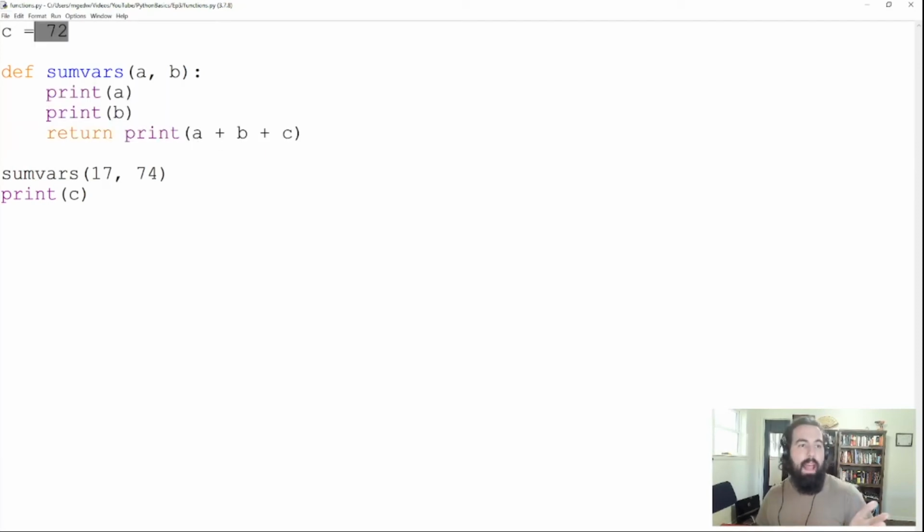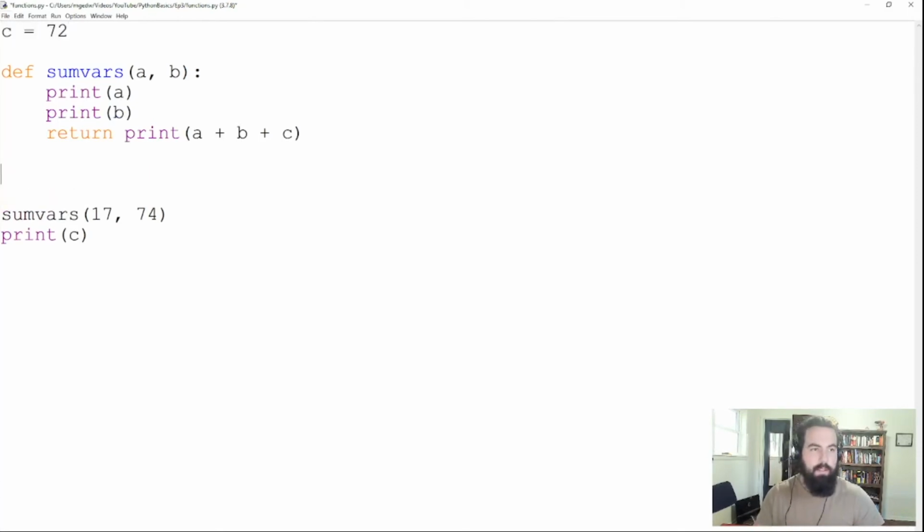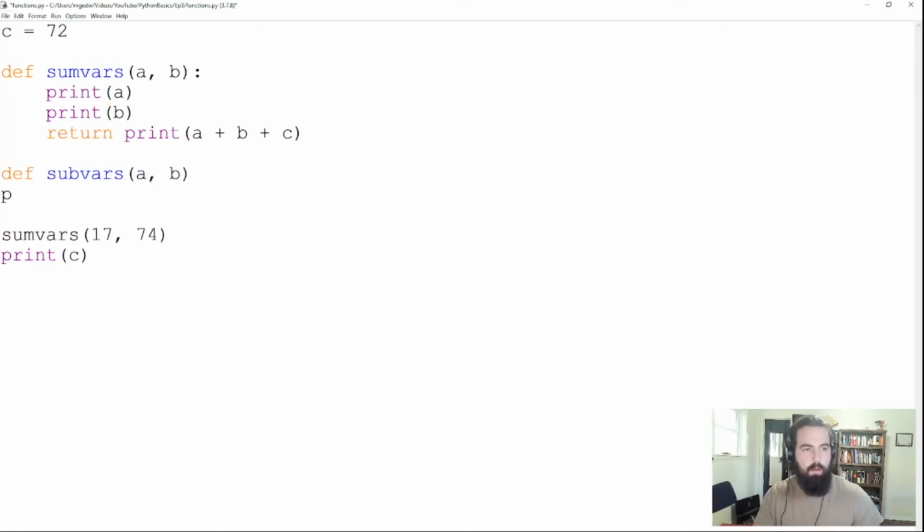So you can actually have as many global variables as you want, and they can be accessible by as many functions as you want. And we can define new functions as well. So def, let's do subvars, a, b. We're going to print, oop, forgot my colon.